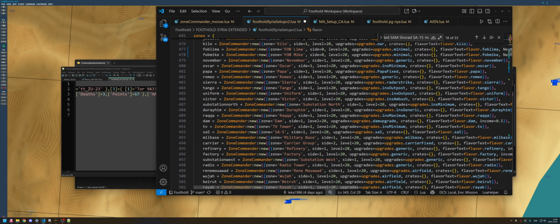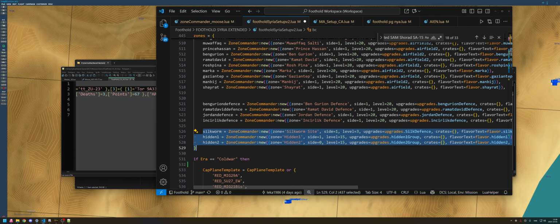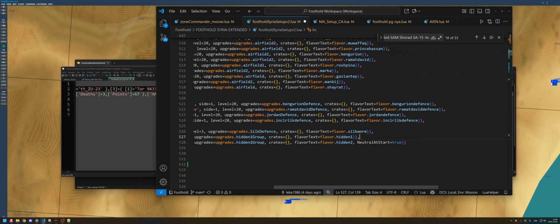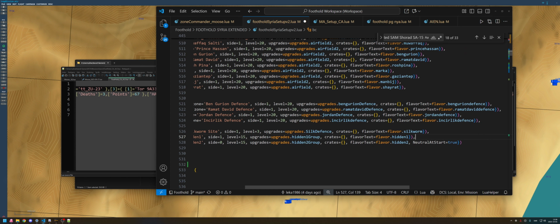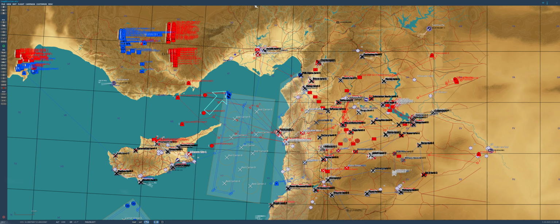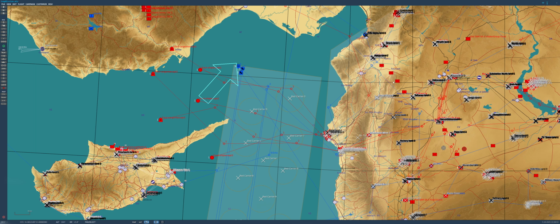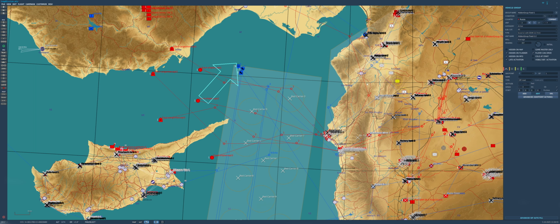So yeah, and if we keep scrolling down, we will find hidden zone. Those hidden zones are never colored on the F10 map. Those zones I use to place units outside the zone. Basically, I could have units scattered here. They need to belong to the zone, but they are not confined to be within the zone.